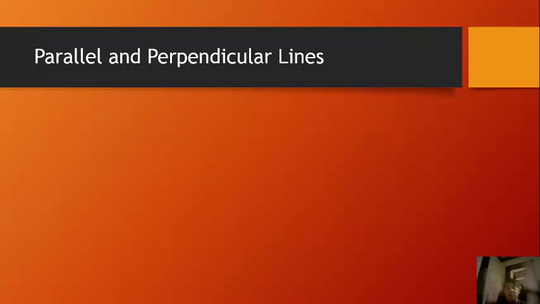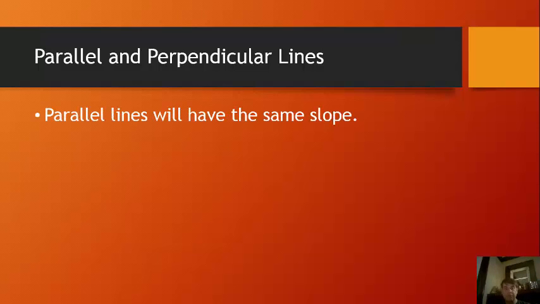Okay, lastly, it's worth saying something about parallel and perpendicular lines. Parallel lines, no matter which way they're going, are going to have the same slope, right? They're parallel, so their slope is going to be exactly the same. And so parallel lines always have the same slope. Perpendicular lines, those are lines that are at 90-degree angles to each other, are going to have the opposite and the reciprocal slope. The opposite reciprocal.